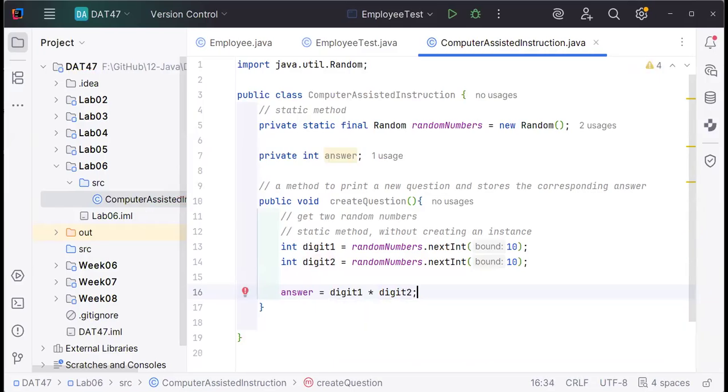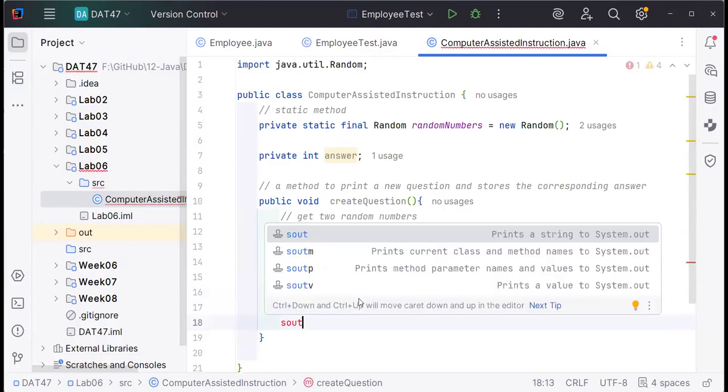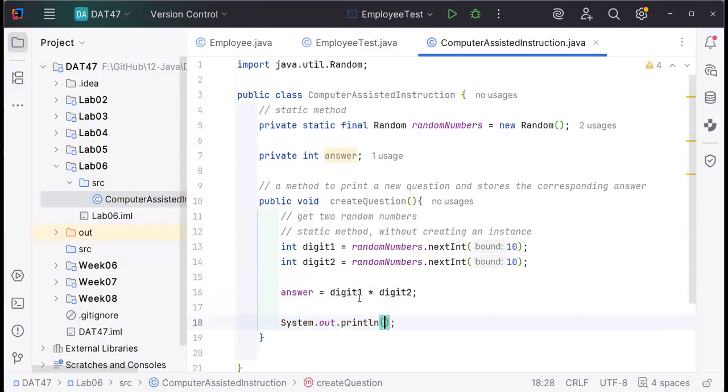So that's the answer. Then let's print out, using a format, how much is digit 1 times digit 2?